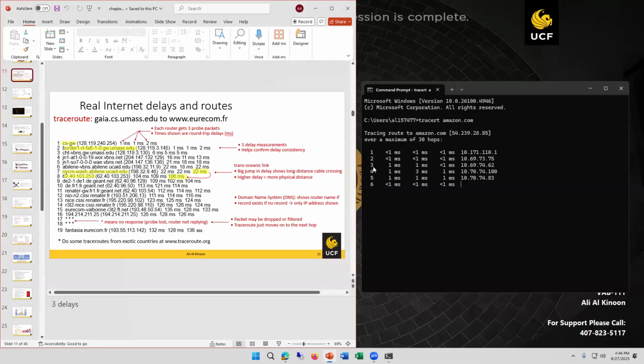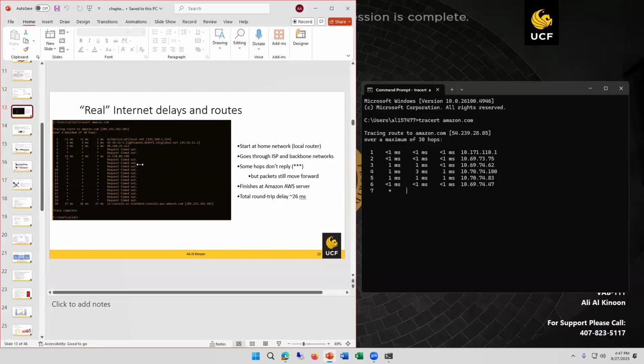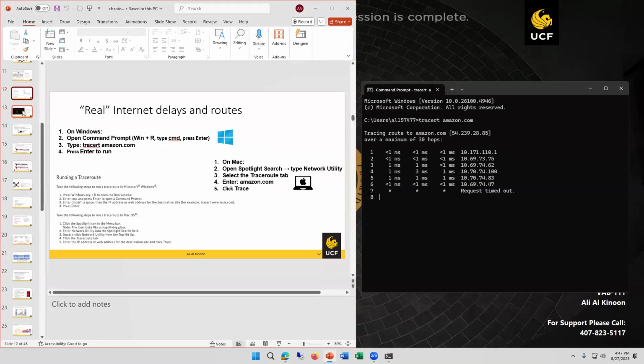Although here it does not show the domains and the IP addresses of the hops, which is weird because when I tried it on my local PC, it actually doesn't show it either, but in the example it does. So that's kind of weird. But one of the hops that we see here is stars, it timed out, so it couldn't retrieve the information for that.